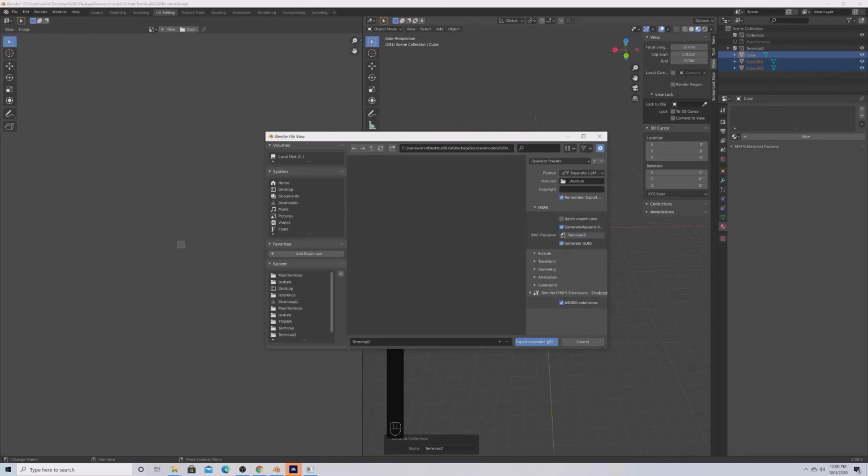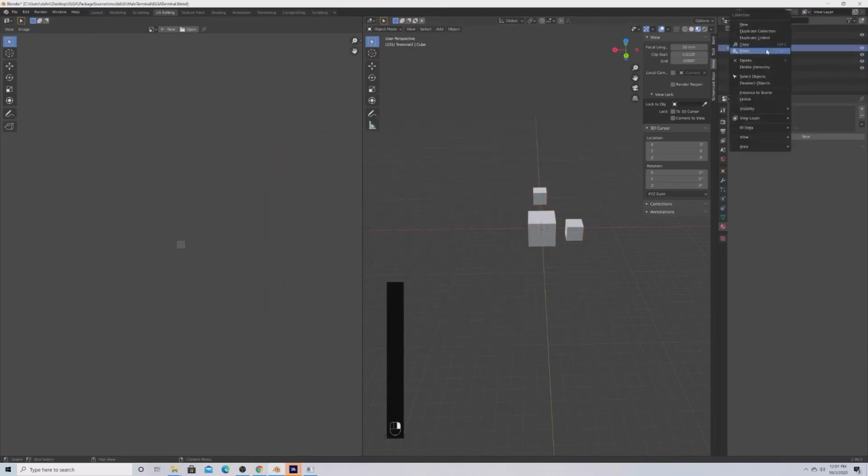And now if I export this and I rebuild the package, you have to rebuild the package. And then once you rebuild the package, you have to open up the project again. So basically you just close the scenery editor and then close the project editor and then reopen the project editor. You should be able to find your terminal 2 object in the scenery library. I'm not going to do that because I don't have any use for these cubes. So all these can die.